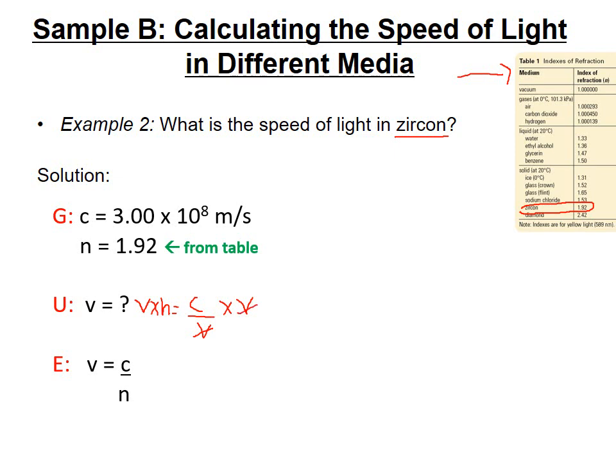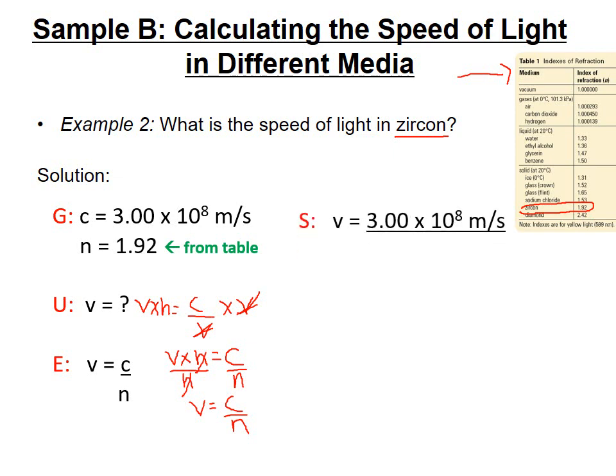V will cross out over here and over here, because when you multiply and divide by the same number, it's like saying times 2 divided by 2, that just equals 1. Now, you'll notice that when I do that, I have v times n is equal to c. My v is not alone yet. I have v times n. So to get rid of n, since it's multiplied on this side, I have to divide. Now if I divide by n on this side, I have to divide by n on the other side so that it doesn't get jealous. Since I have n over n here, it divides, and I get v is equal to c over n. So that is my overall rearrangement of the equation.